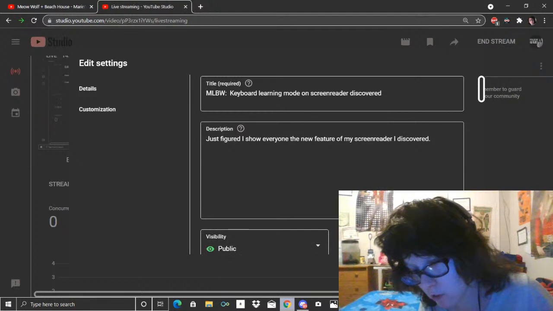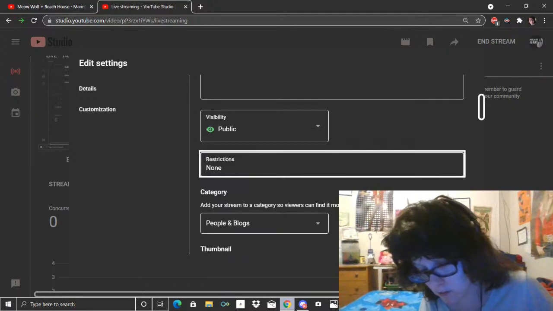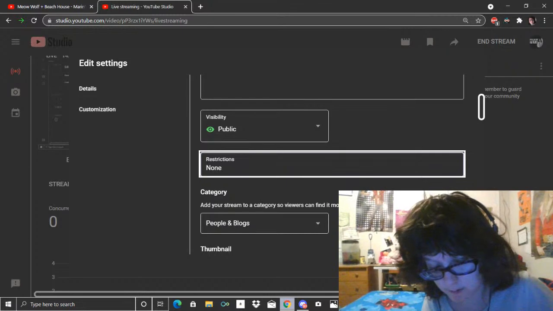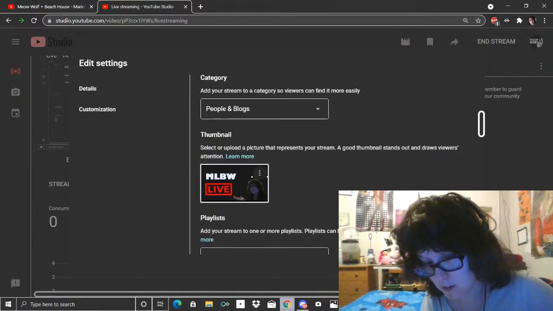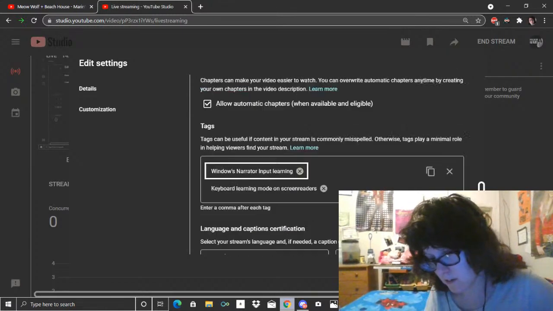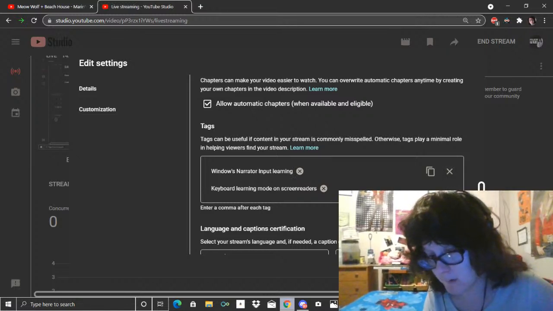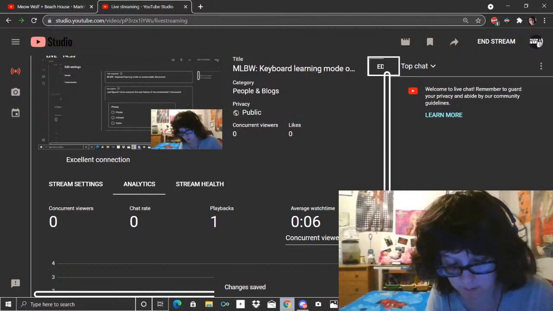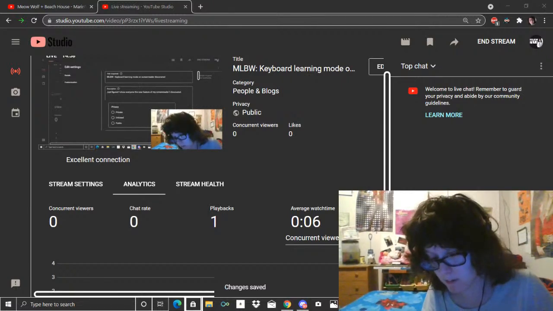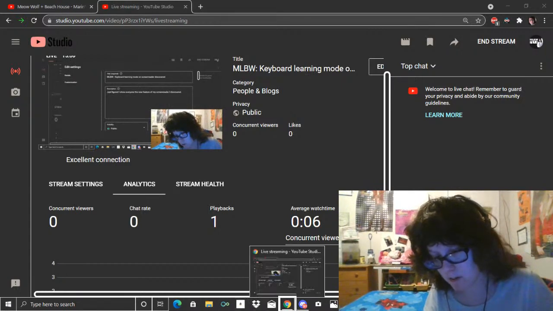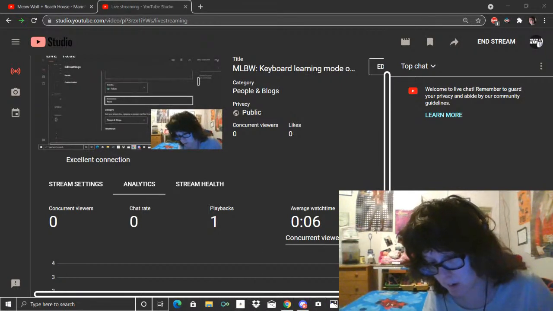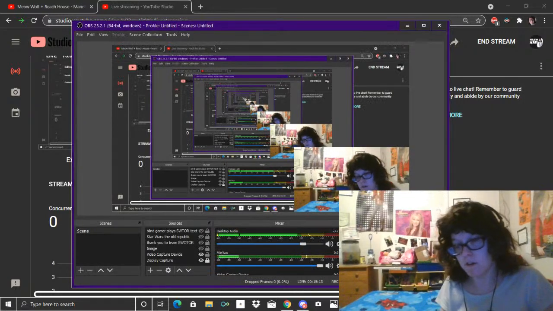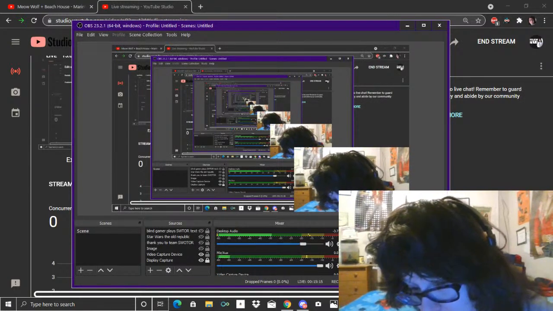Enter. Edit settings. Edit video visibility status button. Restrictions none. Caps lock. Scan. Thumbnail. Age restriction. Show less. Windows narrate. Remove. Keyboard. Remove. Copy all. Delete all. Cancel. Save. Edit button. All changes saved. Windows T. Taskbar pane. Running applications. Store. File Explorer. HP Orbit. Amazon. Mail. Discord. Photo. Steam Client. OBS Studio. OBS 32.1, 64-bit. Windows. Profile. Stop streaming.